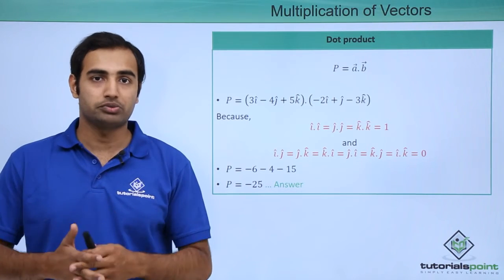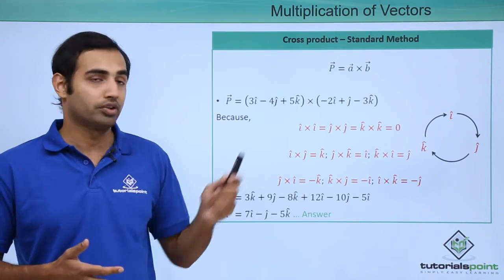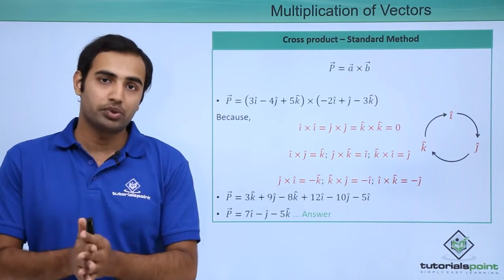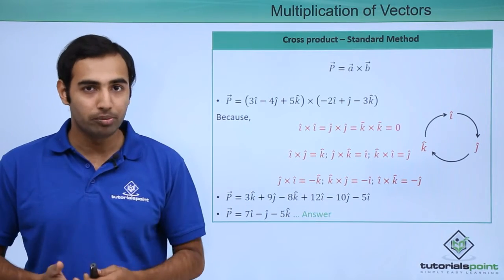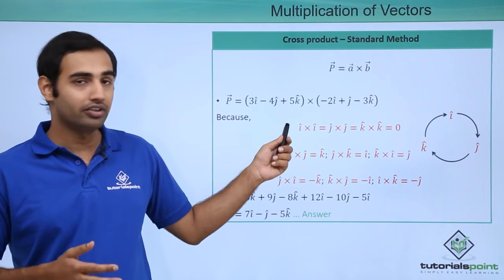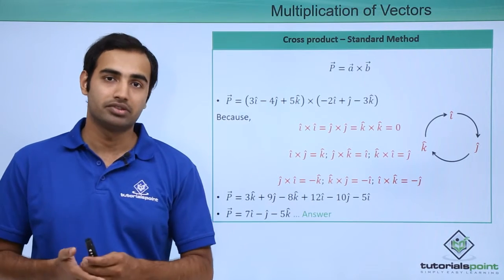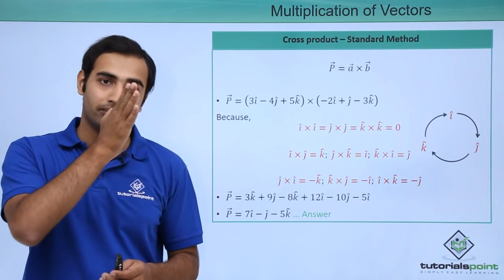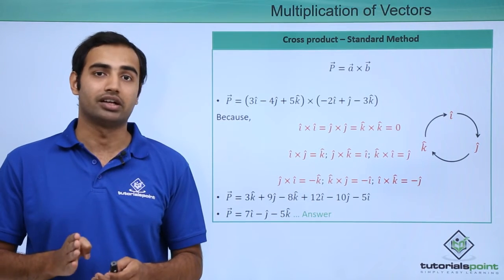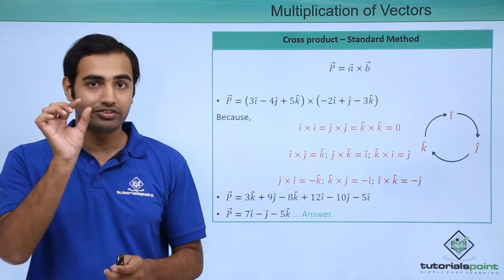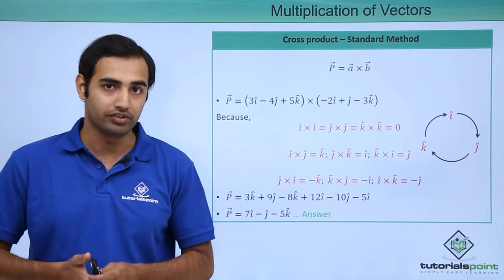Now let's talk about the cross product between these two vectors. So over here we have a cross b and I have written them in the proper format. Now I know that cross product is also distributive in nature. I can open the brackets for each of them. After I open the brackets, I must remember that whenever a unit vector is crossed with itself, the result is always 0 because the angle between them is 0. The definition of cross product is a cross b comes out to be mod of a into mod of b into sine of theta between them n cap. Now sine of 0 degrees comes out to be 0 and hence whenever a vector is crossed with itself, the cross product is always 0.